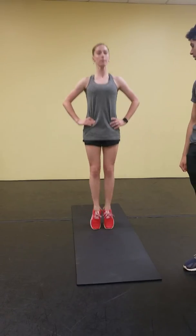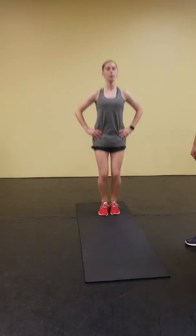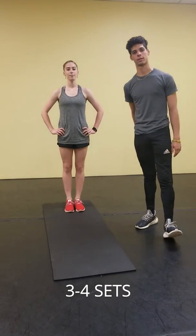Wait 8 seconds. Twelve, and wait 8 seconds. And 14, and 8 seconds. 16. Rest 30 seconds. You can do from 3 to 4 sets of this exercise.